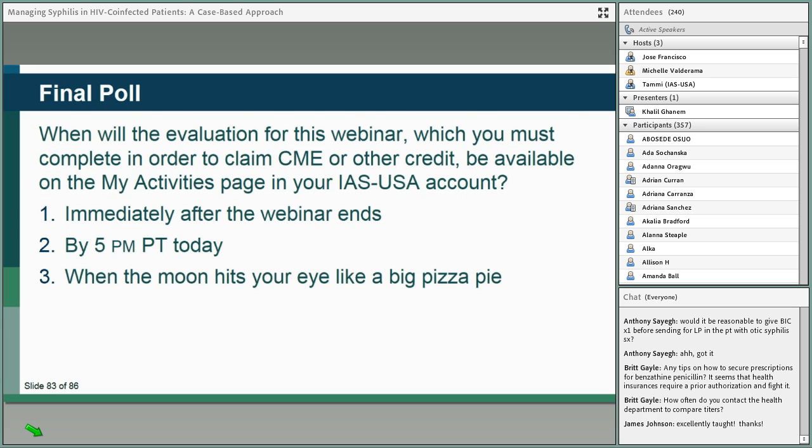Can you get infected again if you have early latent syphilis already that isn't treated? The answer is, if you have an infection and you get treated, you automatically become susceptible to getting reinfected immediately after treatment, and you can get an ulcer again. If you have an infection that is untreated, you are unlikely to get superinfected with an ulcer.